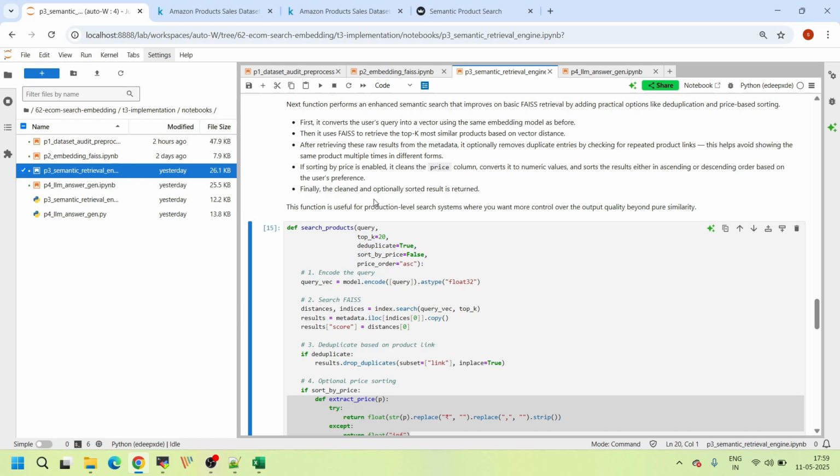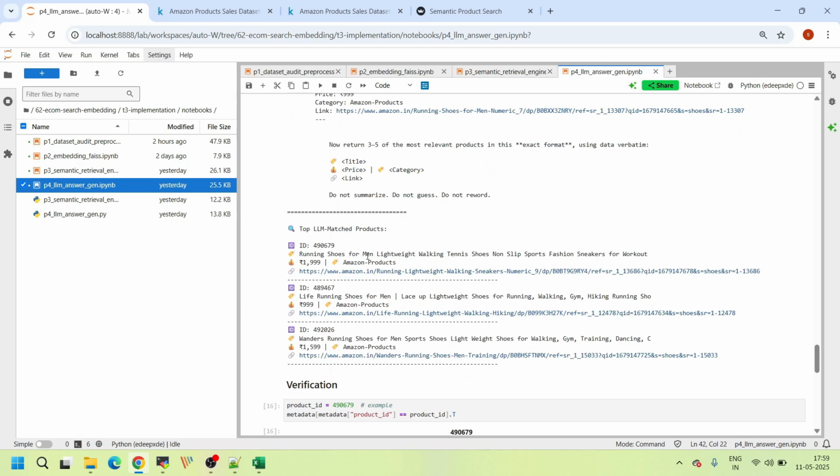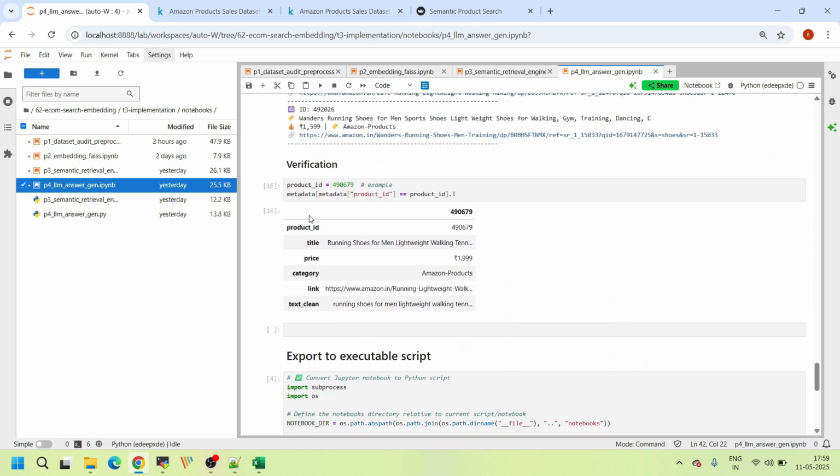So there is no chance for hallucination. But with an LLM, it is very different. Even though we supply an exact data set, the LLM will hallucinate and invent things actually. Sometimes it makes things very complicated. It shows its creativity. So to avoid this, I'm just verifying whether the product is available in the product list or not.